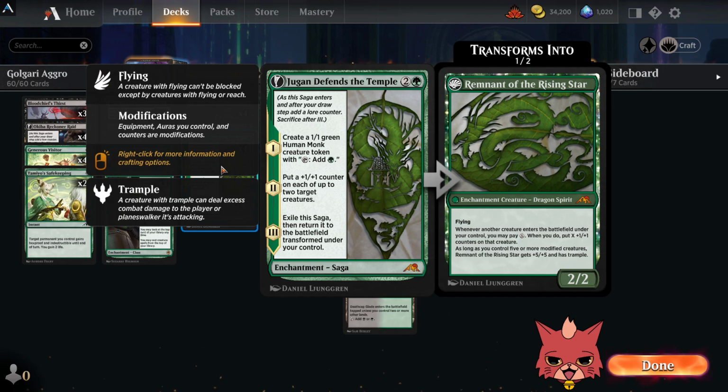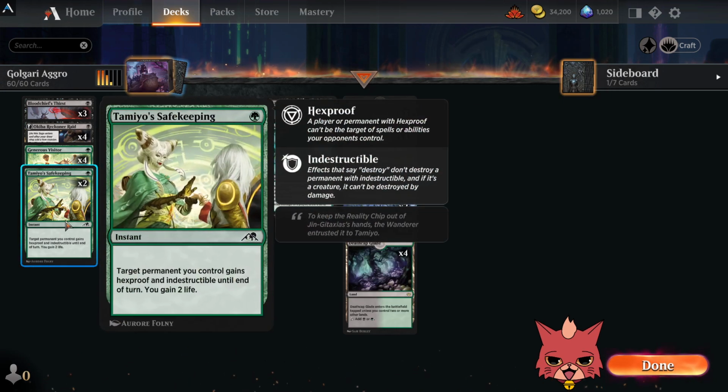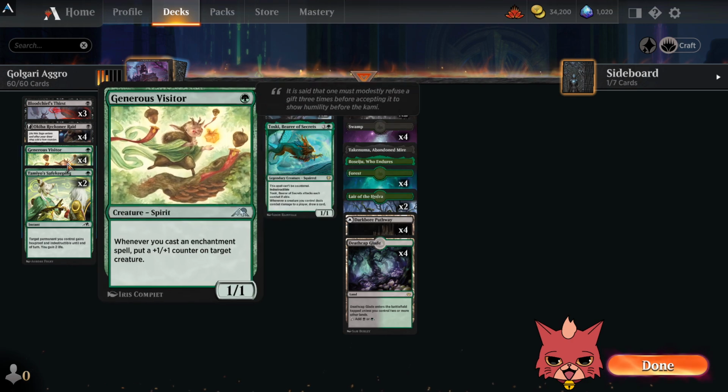So the second ability puts some counters, and then when it flips into Remnant of the Rising Star, it does care about modified creatures because as long as you control 5 or more modified creatures, Remnant of the Rising Star gets +5/+5 and trample. But there's plenty of ways to get modified creatures, which again, that's another reason why you might want to consider Snakeskin Veil, but I still think Safekeeping is going to be better in this build.